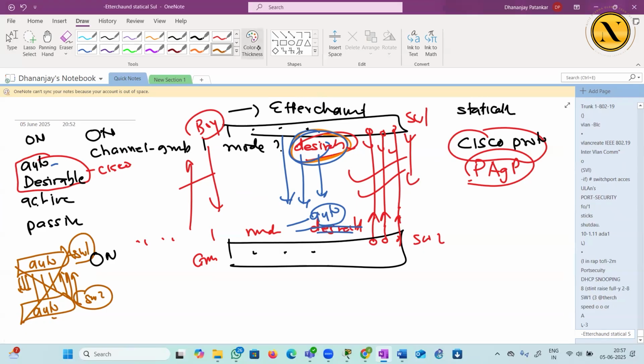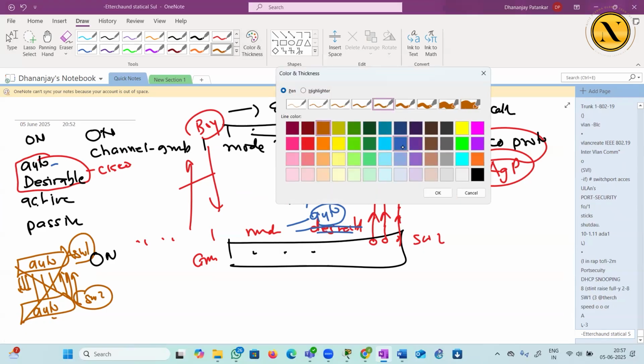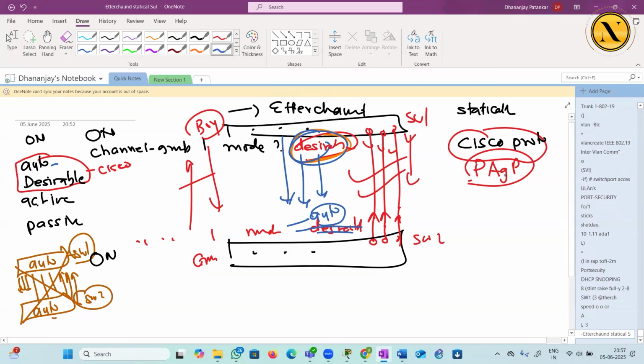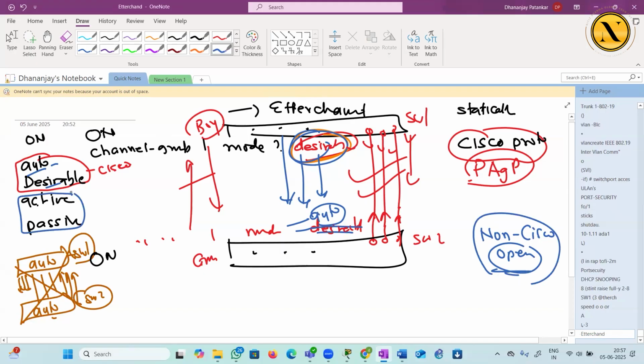So if you have understood this, Cisco uses PAGP protocol, and the command is auto or desirable, right? So now you should be able to understand if the examiner or interviewer says use a non-Cisco protocol, that means open standard protocol to configure Ether channel. So what do you do? Non-Cisco means open standards, right? So I'm taking blue color here. This is, what's the name of the protocol?